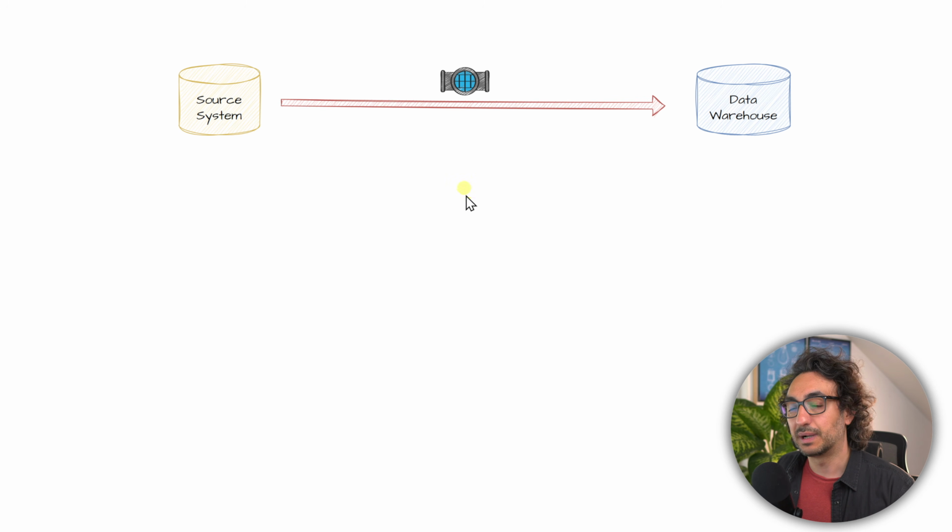Now, in those data pipelines, we have to build a logic in order to identify what are the new data that is generated from the source system in order to insert it in the data warehouse. One way to do it is to use the set operator except in order to compare the current data with the previous load. Let's have a very simple example.